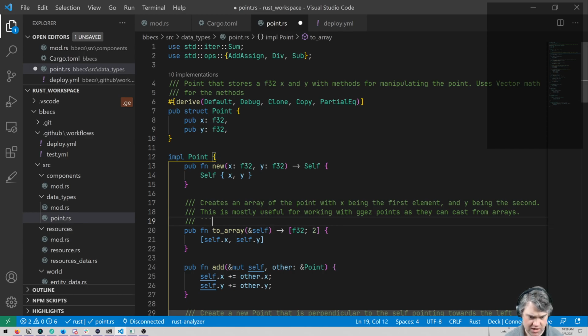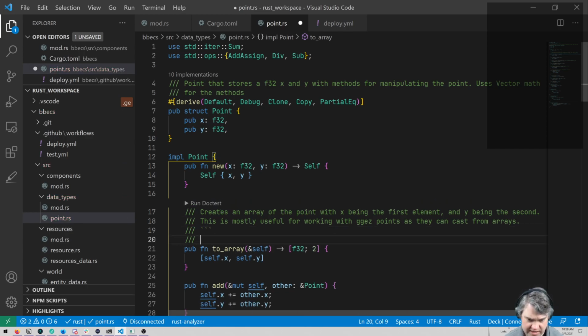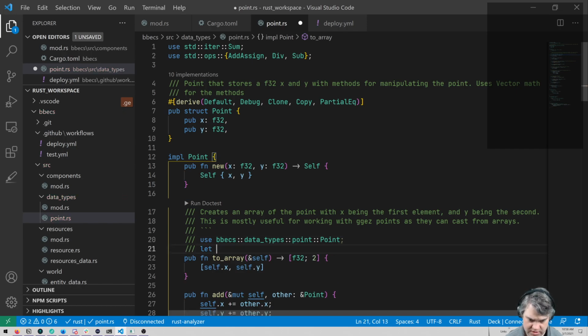So then we're going to do our testing here. We have to do a use: use ECS data types point. Then we're going to do let location is equal to, what is that going to be? A location is going to be a point new, like 15.0, 7.0. Doesn't really matter.